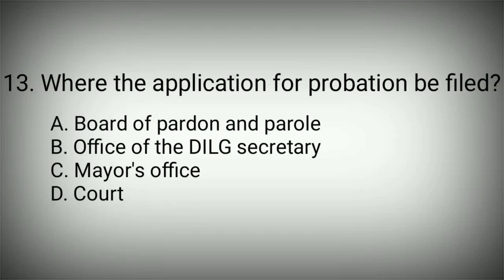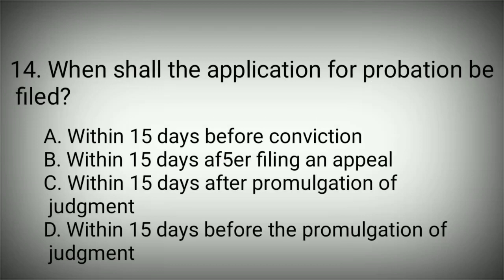13. Where should the application for probation be filed? A. Board of Pardon and Parole. B. Office of the DILG Secretary. C. Mayor's Office. Or D. Court. Question number 14. When shall the application for probation be filed? A. Within 15 days before conviction. B. Within 15 days after filing of an appeal. C. Within 15 days after promulgation of judgment. Or D. Within 15 days before the promulgation of judgment.